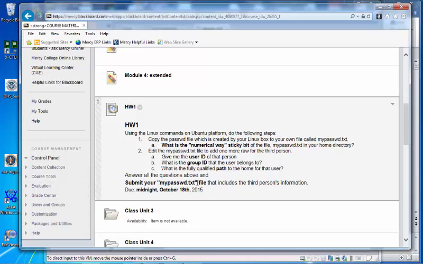Plus, you have to submit the file. My passwd.txt is initially copied from passwd, and then I want you to add one more item there. All right, clear? Your homework assignments?